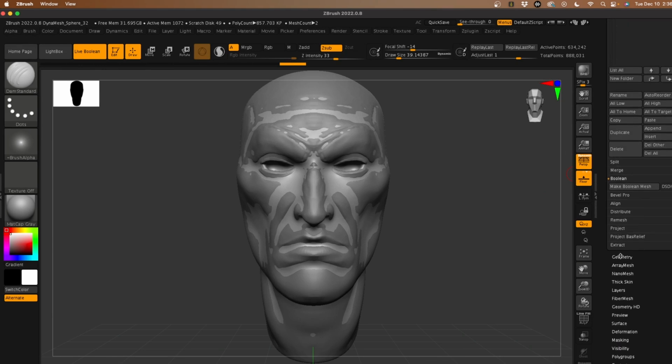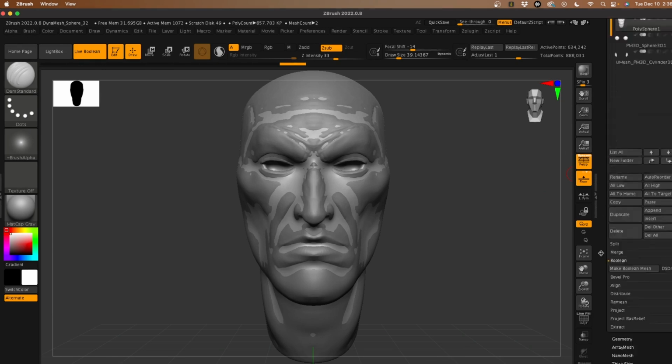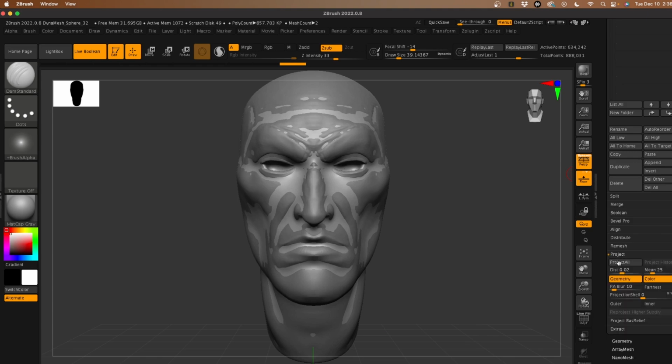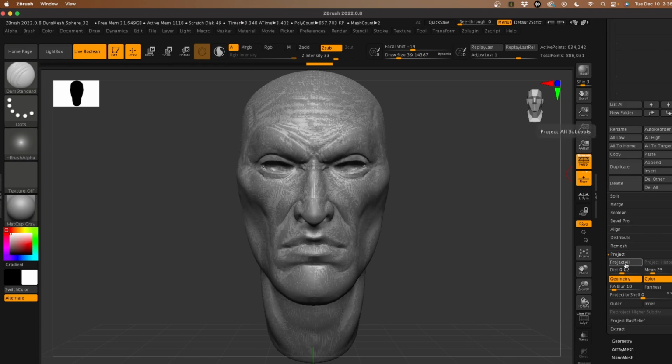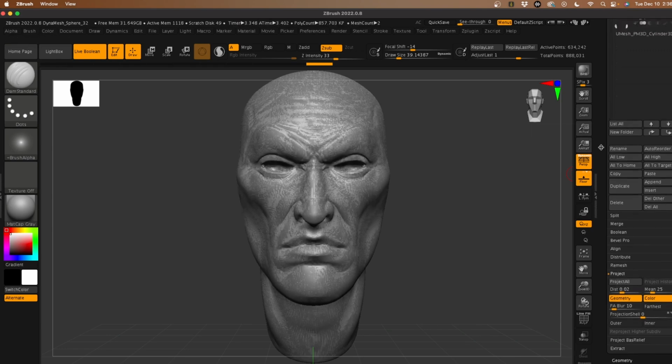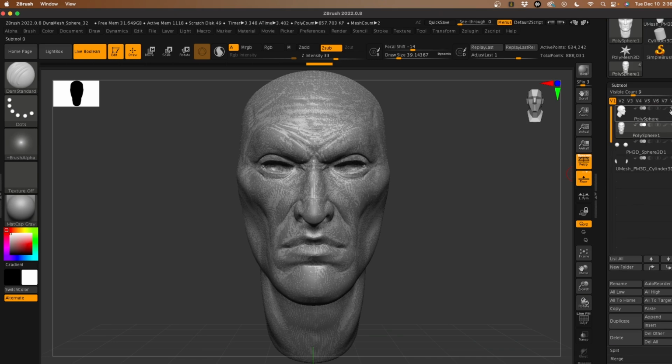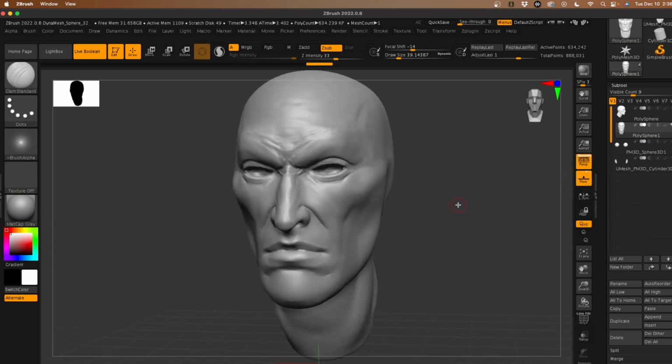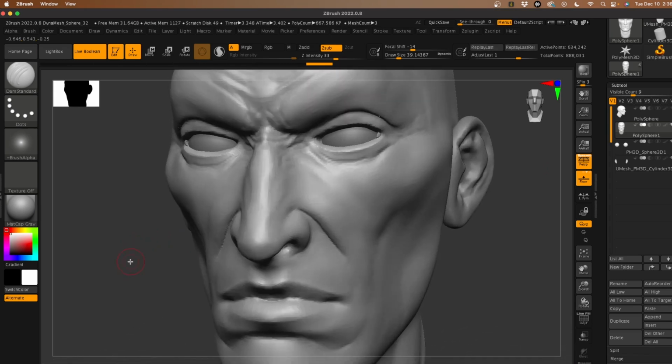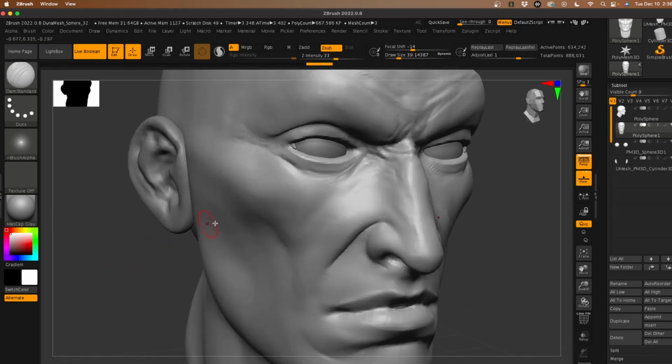And then you come down here to, what is that under? Subtools, right? Project. Yep, right there. And project all. Now, if you have poly paint, it will ask you, do you want to put that on there? I always do. But yeah, maybe you do, maybe you don't. But now if you go to this bottom one, and you go to move it, you'll see it get grainy real quick, right? I'll put these other items back on. And so now what you can tell is that we have subdivision levels. So it retained all that detail.